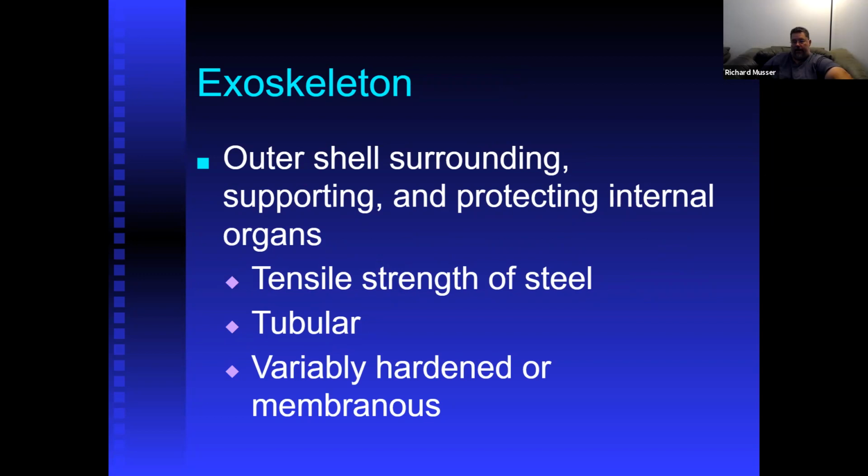Now, their exoskeleton isn't made up of bone or anything like that, but they are strong structures made up of chitin and cuticle. They have to be molted when they grow, so they can reduce the hardening factors, get rid of that cuticle, ingest it, and then usually have a new cuticle ready to go. That's what the caterpillars do anyway.